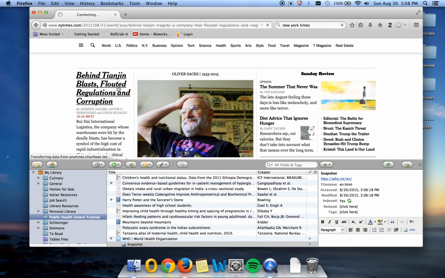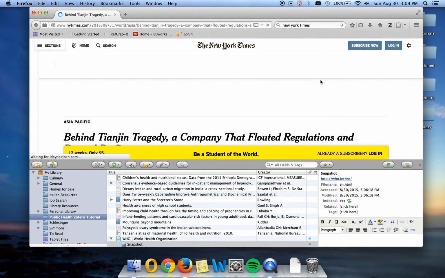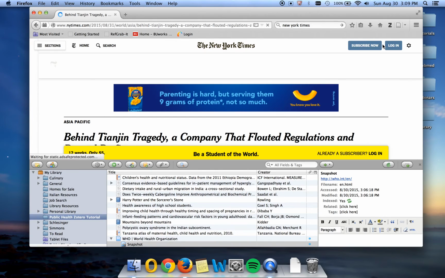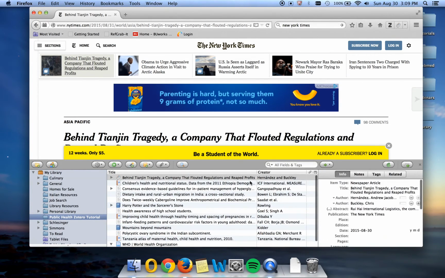But if we go ahead and just click on any article and give it a moment here, it will change and become a little tiny newspaper icon, and there it is. So you can see now it knows that this is a newspaper article, and it's going to again pull in the relevant information for that article type. So if we go ahead and click on that here, it's going to import it into our library. We can see item type newspaper article, and it's currently saving.